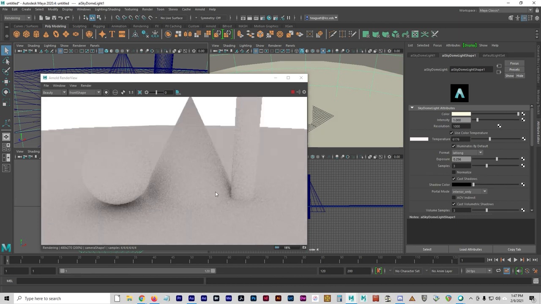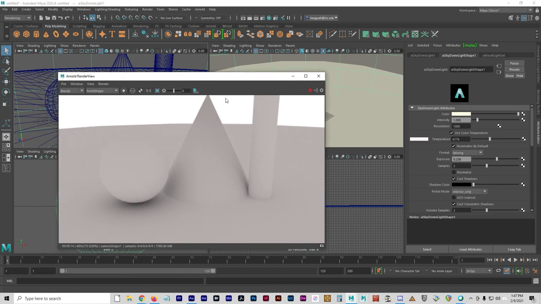I think you get the idea here. So, and when you turn on use color temperature, you get exposure and temperature, which is, I think, a nice way to do it, again, simulating physical lights. So, and this doesn't even touch on Arnold surfaces. There are certainly a number of surfaces to explore, but it does give you some stuff to get started playing with.